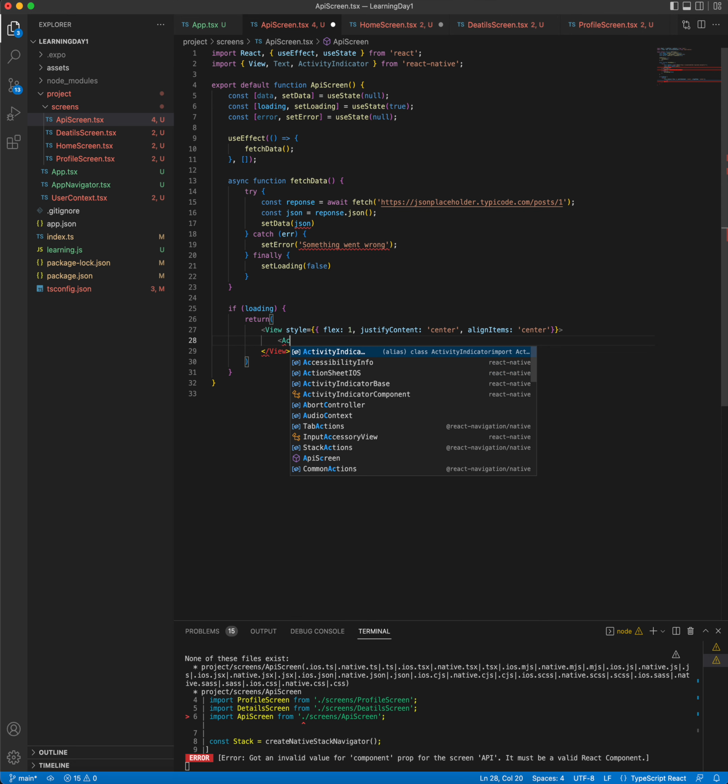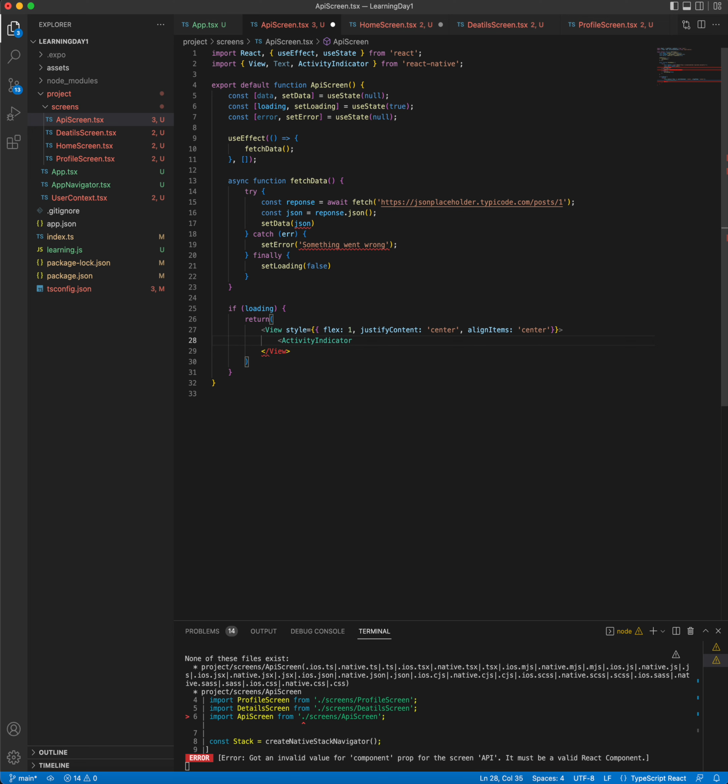I'll add an ActivityIndicator here. Size I'll give it as large. Close this. I'll have another Text. Inside the text, I'll set 'Loading data'.